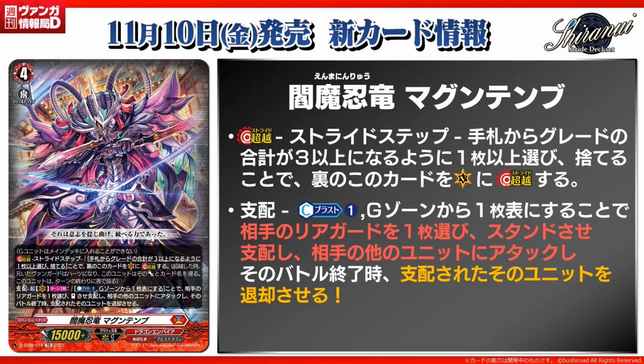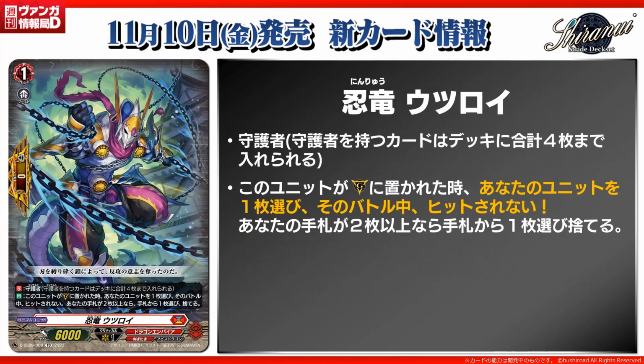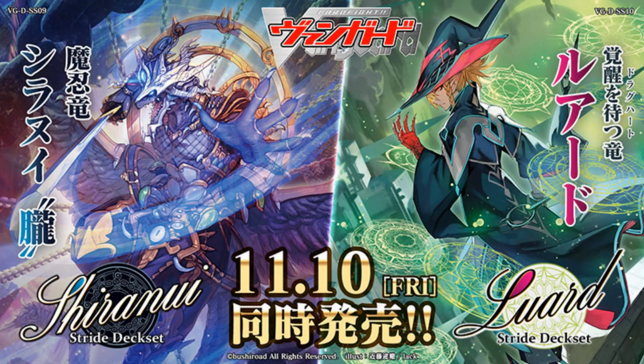But anyway, I am curious what they're going to do with Shiranui Mukuro though. Will it dominate the Vanguard and attack all your opponent's units again? Just saying. And finally, before we go, here's the final card, Stealth Dragon Utsurgi, which is the PG. So this is for the Shiranui ride line for the Stride deck set. What do you guys think of it?